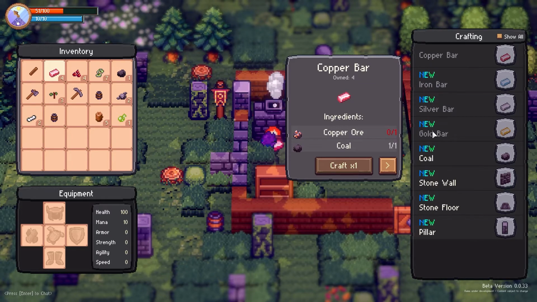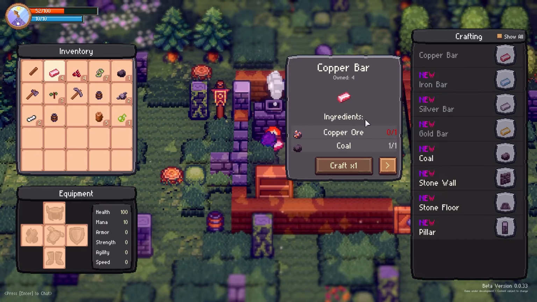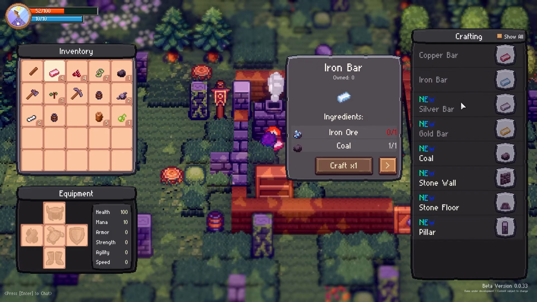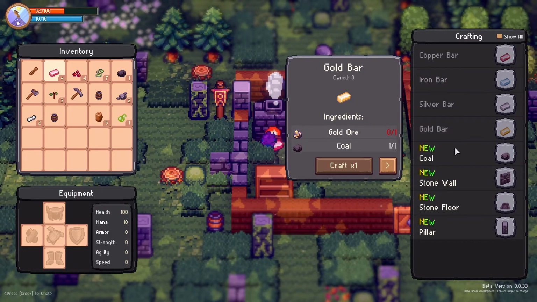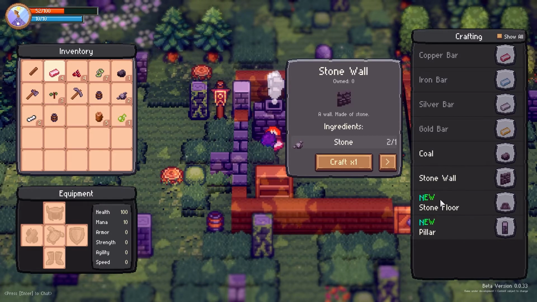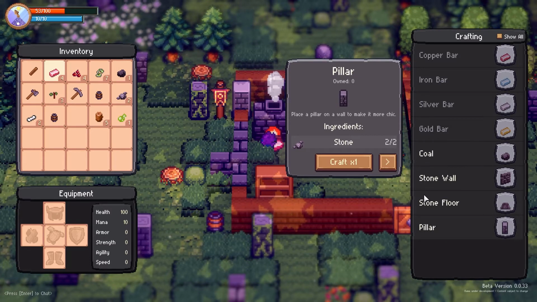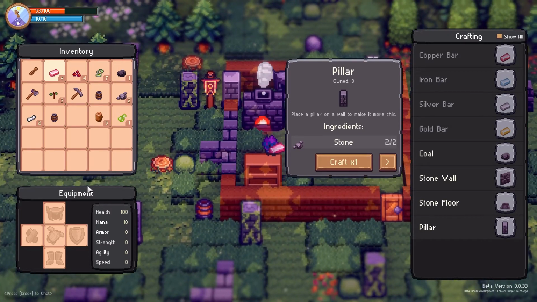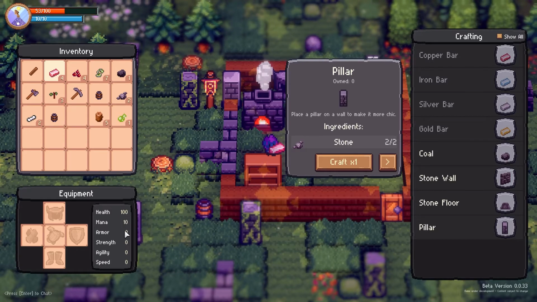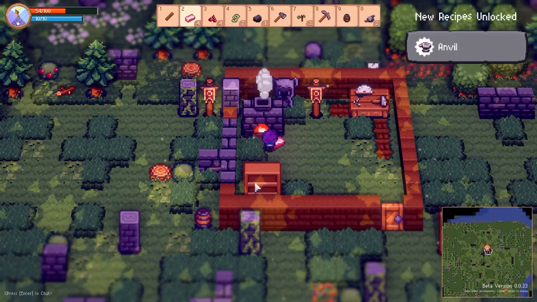Alright, so we're making copper. Oh, it's instantaneous too. I kind of like that. So we have 4 copper bars. We don't have any iron, no silver, no gold. Coal. Oh, we can make coal. Stone wall, stone floor, and pillars. Okay. Oh, equip. Mana. Oh, health, mana, armor, strength, agility and speed. I don't know why I wasn't even looking at that before.